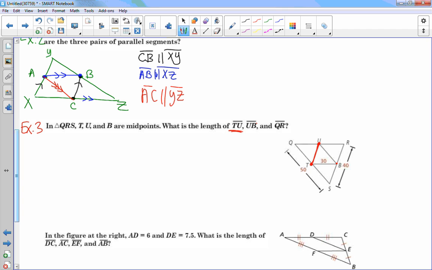Anyone tell us why we got 20? Is it just half of something? What's its parallel side? The 40, SR, they're parallel. And the mid-segment is half. It tells you the parallel side is 40, so TU has to be 20. Because the 50 goes to a different mid-segment. Because they have to be parallel. Those relationships are for the parallel sides. And these two sides are the parallel sides. Later we'll use 50 for a different one. So the measurement of TU is 20.